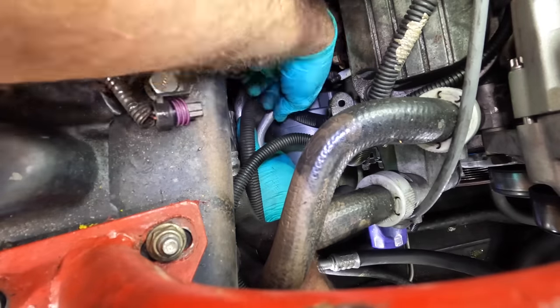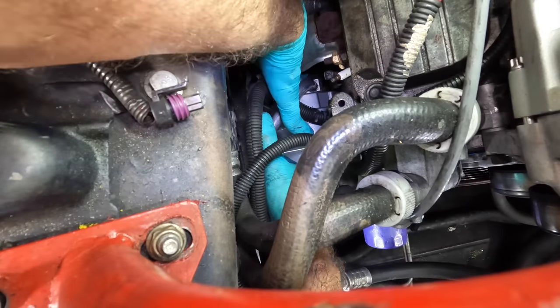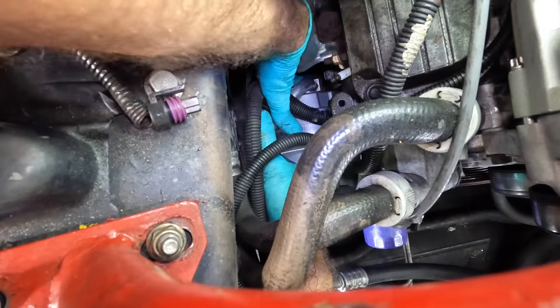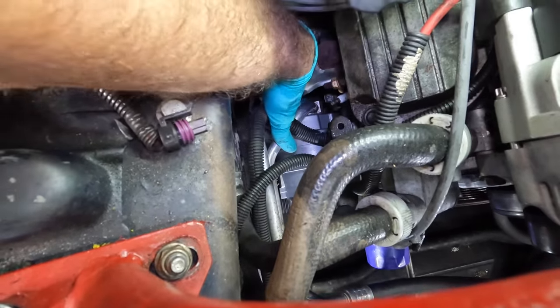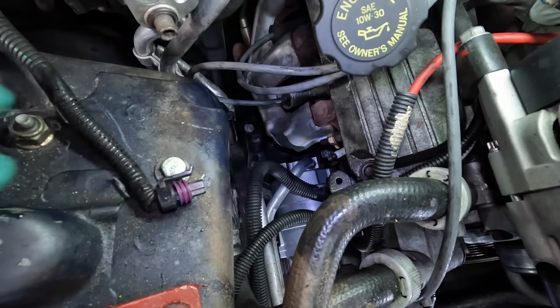Lost it again. I lost my orientations. Got it. There's my orientation. Oh, this is hard. Okay, the bolt threading in. It's starting to line up here. Come on now. Keep going. Okay, I've got a couple threads in it.